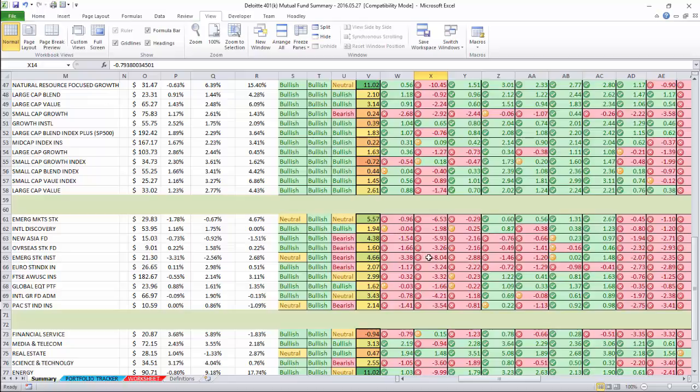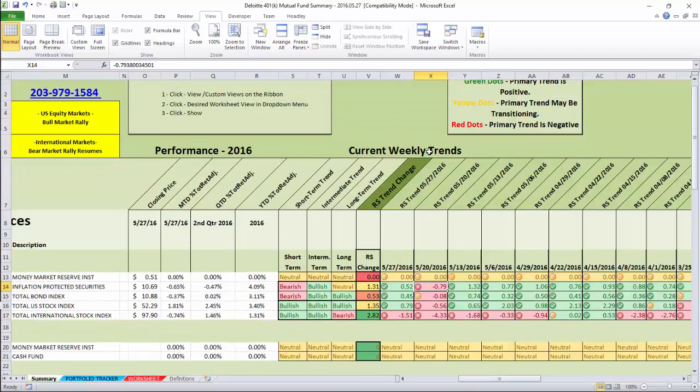The one thing that it does show you is the early trend may be developing, as we've seen a very negative number here, and we're seeing a much less negative, so this could be the start of a new trend. One other item to look at are the long-term, intermediate, and short-term trends. Short-term is basically a week-over-week trend. It just gives you an early warning if there's some changes in place.